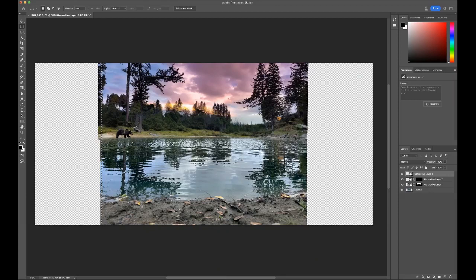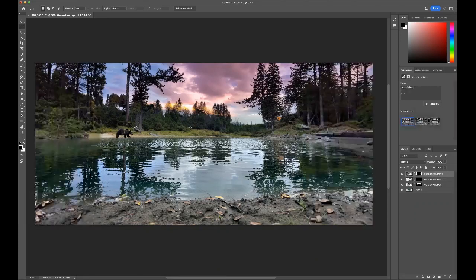I don't know if that was the correct way to do it. I might have just needed to hit generate. I'm not sure if extend photo is going to be the prompt that actually does this, but I did make sure in my selection to still grab a little bit of this photo on the edge here so that it hopefully creates a seamless transition. So we're going to let this generate, and if it doesn't work, I'll undo it and just hit generate to see if it just autofills.